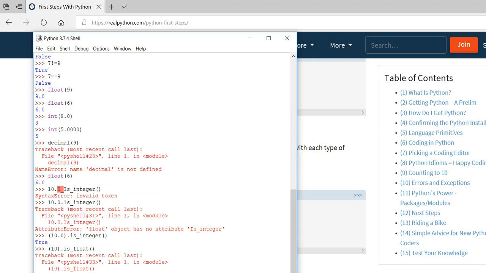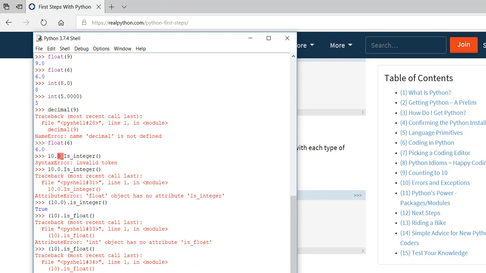Integer object has no attribute. So I give 10.0 dot is_integer, checking whether it is an integer or float.